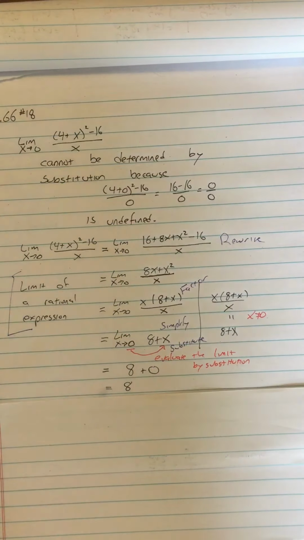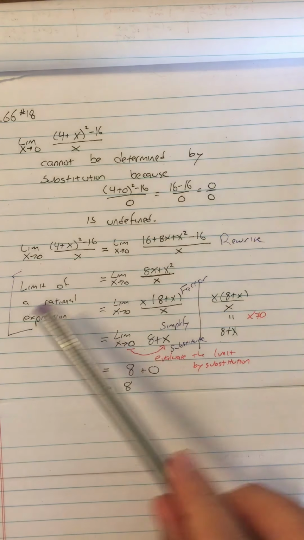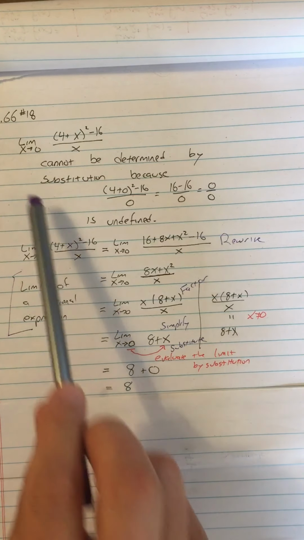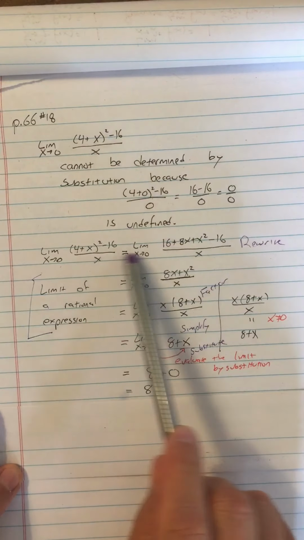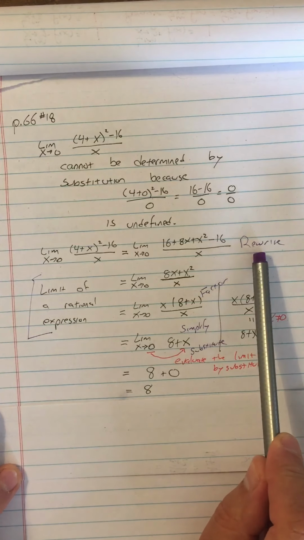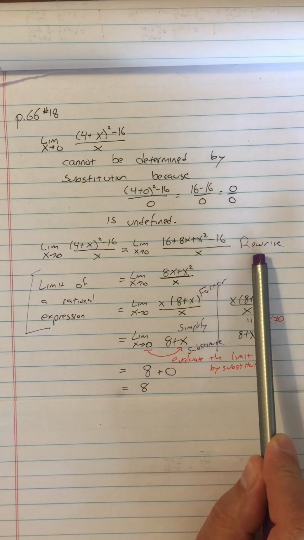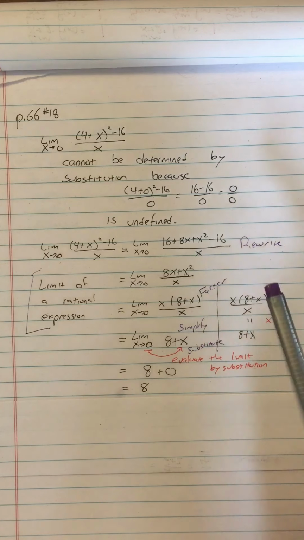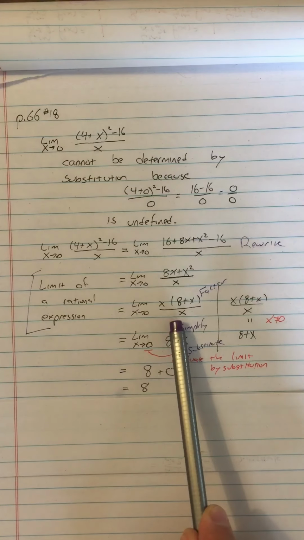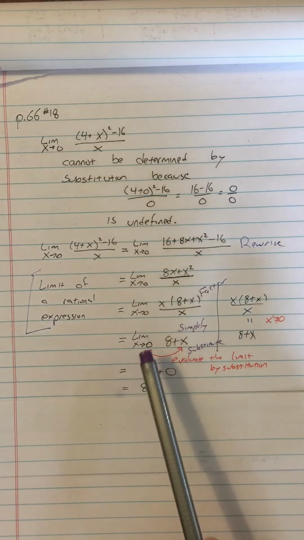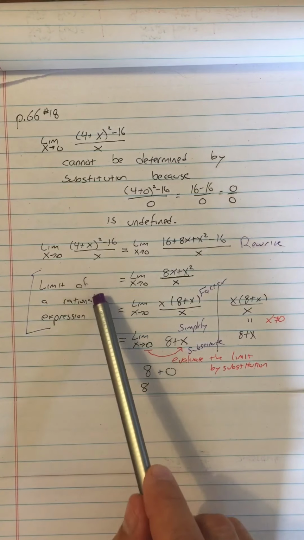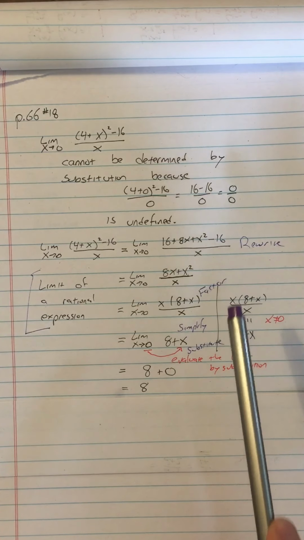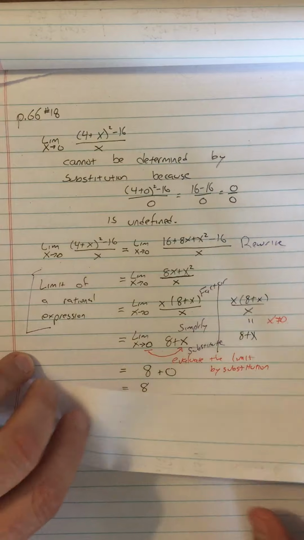There's a sort of standard technique for doing those that you're going to need to know. If we break down the steps of what we did for a limit of a rational expression in number 18, the first thing we did was rewrite the expression so that we could factor it. Then we factored it. Then we canceled the matching factor, which we usually call simplifying. And then we substituted, and that gave us the limit. So those are the steps for limit of a rational expression. Rewrite, factor, simplify, substitute. All right? So I wrote that out again, don't worry.